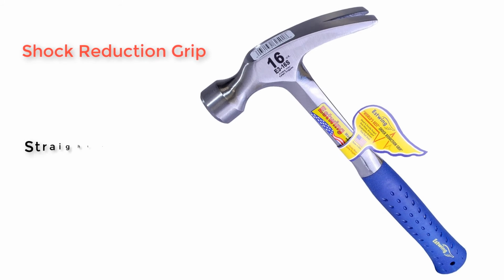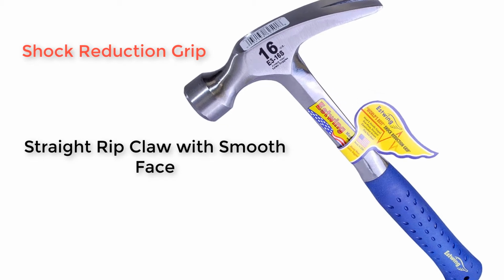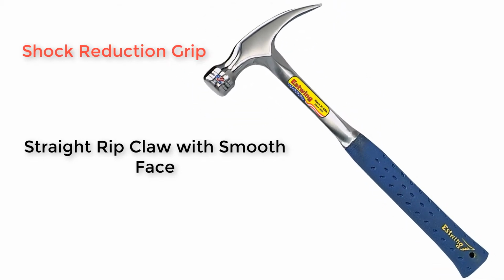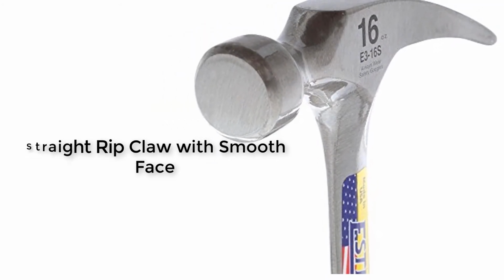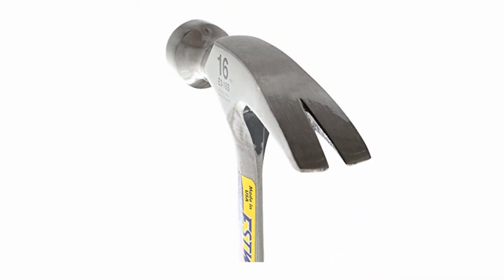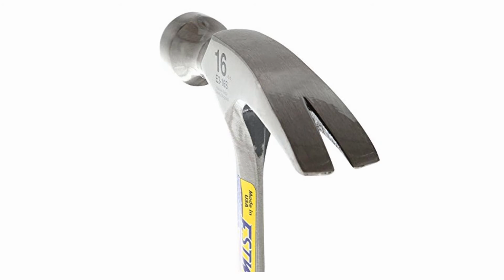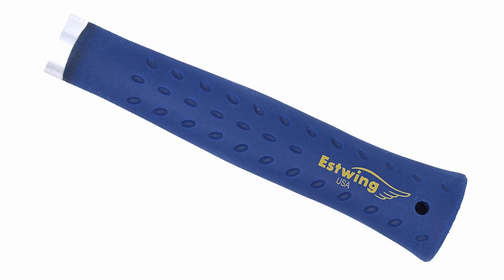Number 5. Estwing Hammer E3-16. If you liked the Estwing E16S but do not fancy paying as much for a hammer, you may want to go with the Estwing E316S. It has the same one-piece forged head and handle, but the fact that they wrapped the handle in a nylon vinyl polymer has allowed them to bring it to market for a more affordable price. It is still more than twice as expensive as the Stanley, but it is still a relatively cheap hammer. It too got a 4.8 star rating on Amazon, which is quite impressive on its own.